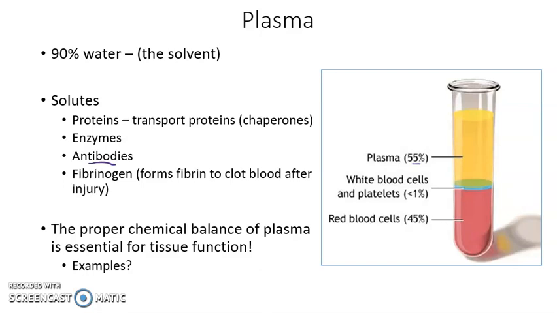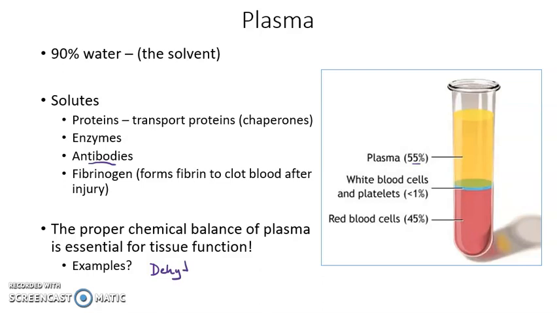Okay, so the proper chemical balance of plasma is essential for tissue function. Now, we'll talk about this in class, but if you're one of those people that like to watch these videos ahead of time so that you can contribute to class, please do, right? I'm basically giving you guys free brownie points here, right?